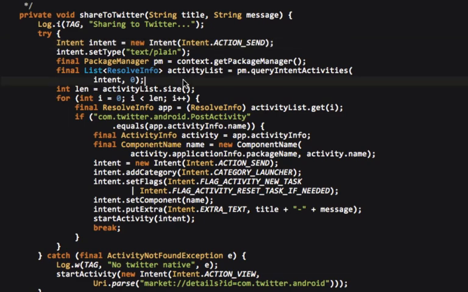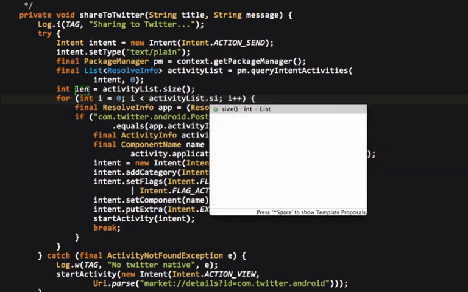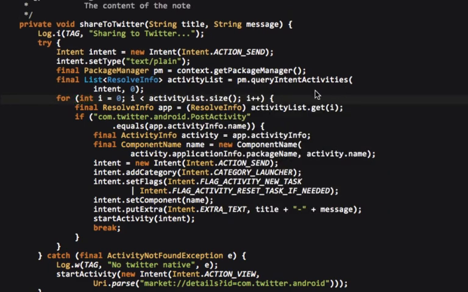This won't be every activity on the phone, but it'll be every activity that you can send an action send intent to. Then we get the activity list size, and actually, since we're only using this once, why not just replace it entirely? There, that reduces the need to have another variable.